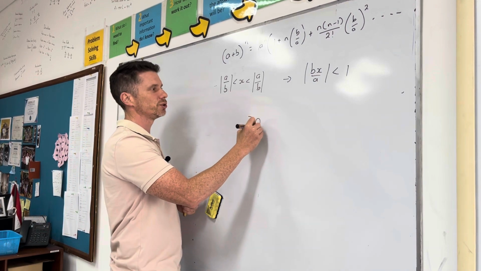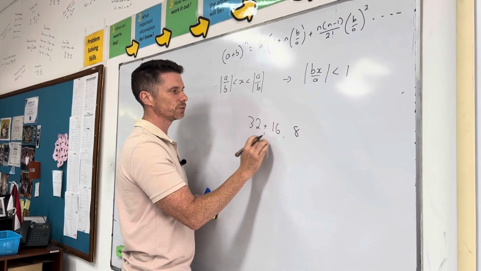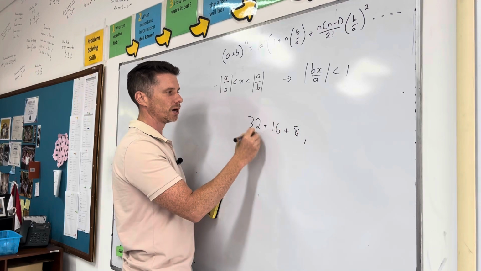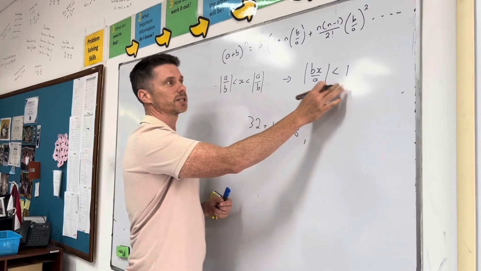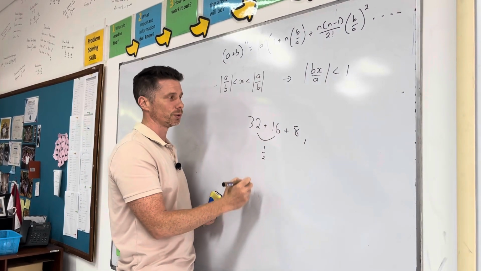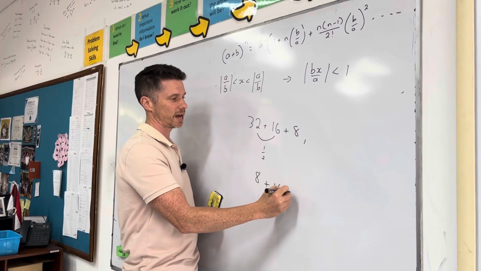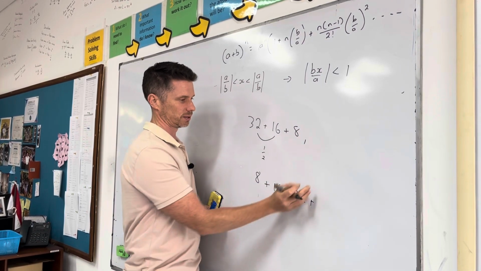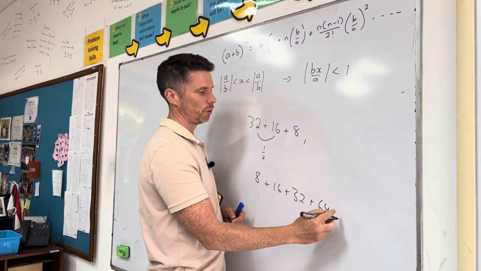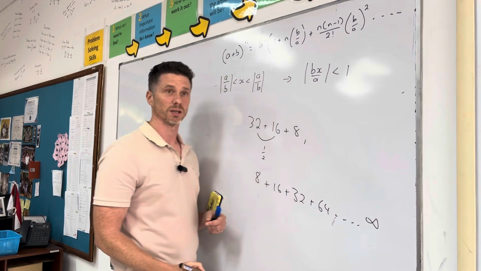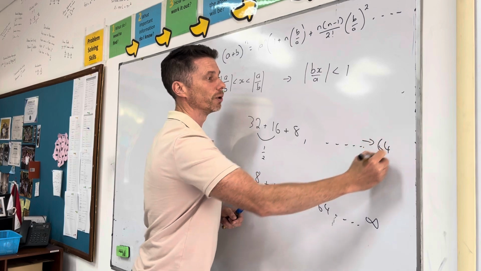Remember we did this: 32, 16. I can get an answer for this series when I start to add these together because the ratio here is a half. And it's just similar, it has to be less than 1. If the ratio is any more than 1, so for instance, if I had a similar sequence but the ratio was 2, and I started adding them together, it is 32, 64, wasn't it? And so on. This answer is just tending towards infinity. This answer is getting smaller and smaller, so it's tending actually towards 64, and we've looked at that before.